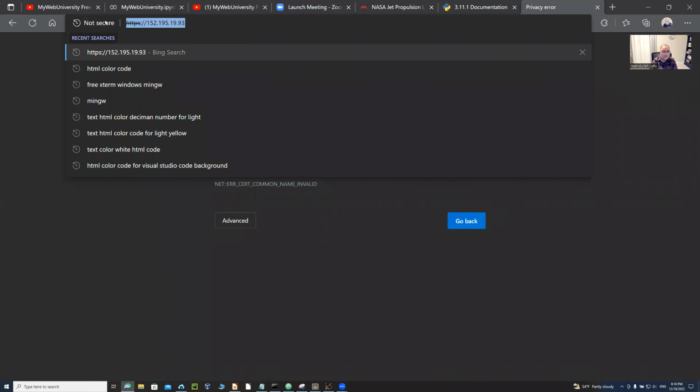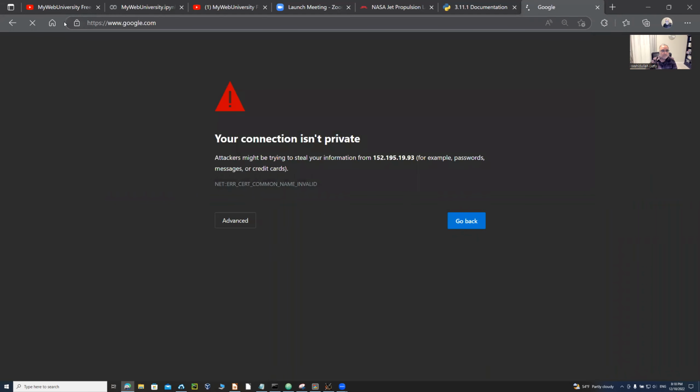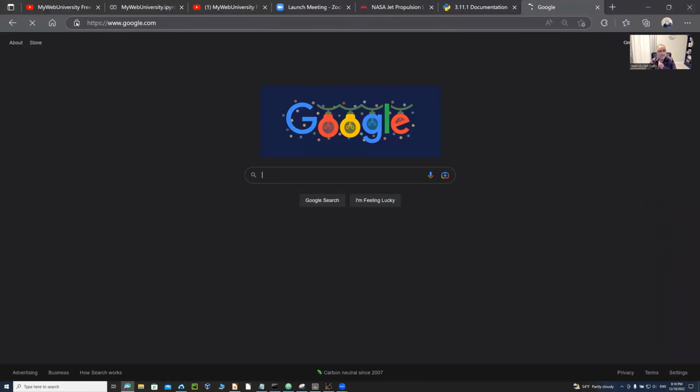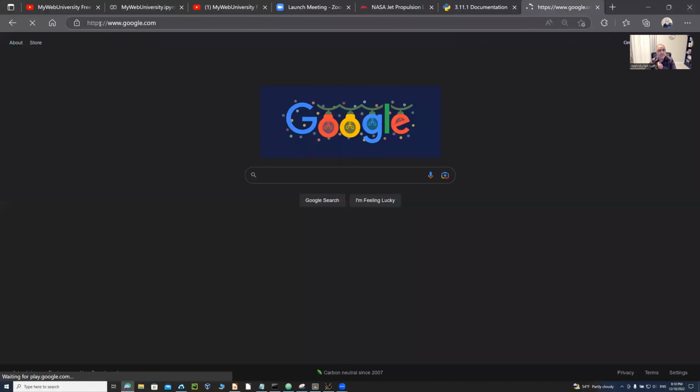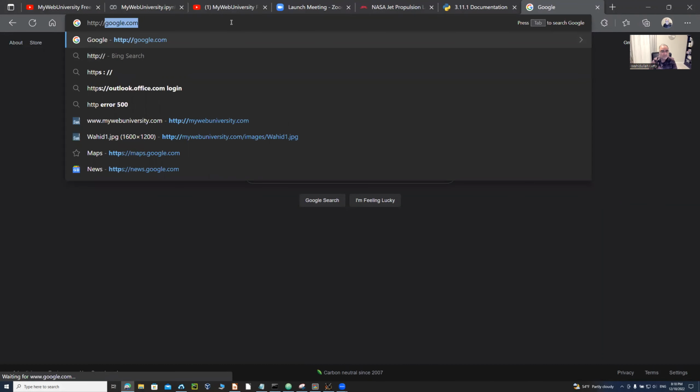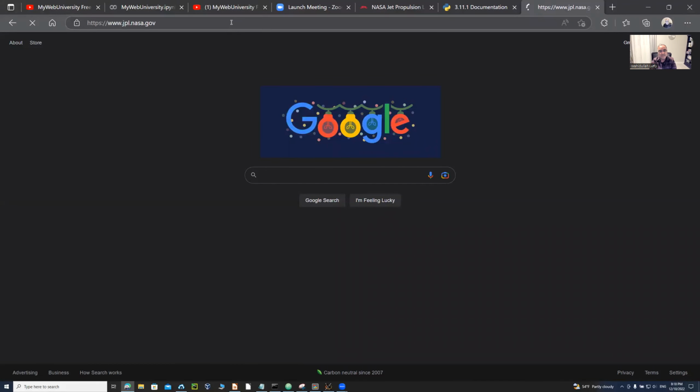But let's say if I go to www.google.com, so notice that it redirects from non-secure page to secure page of HTTPS. I type in www.google.com, which is HTTP. Even if I just take the HTTP out, HTTP is going to port forward back to HTTPS. Similarly for jpl.nasa.gov, if I type in http://jpl.nasa.gov, we just do the same thing. We just redirect it to secure page, which is the secure page here, HTTPS.